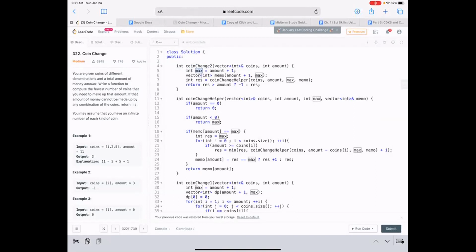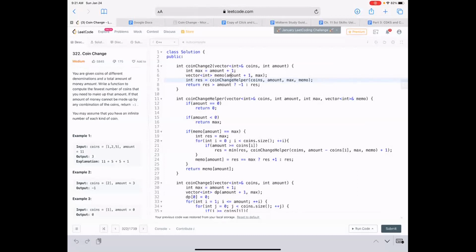Then just ignore the memo for now. So I call my helper function, pass in the coin, the amount, the max, and probably a memo too.